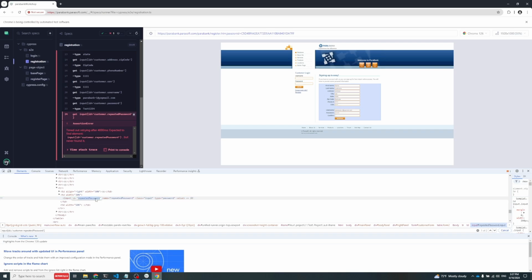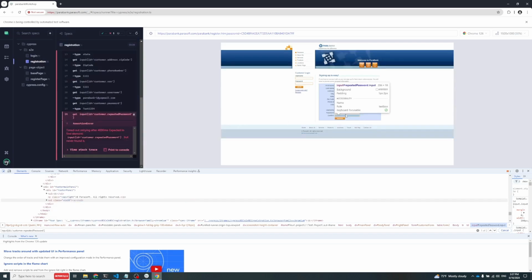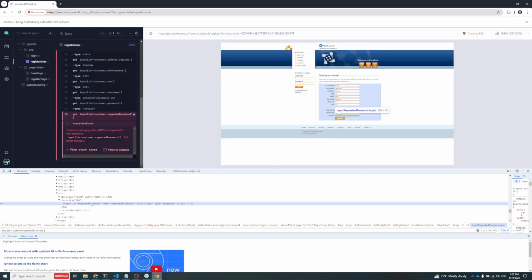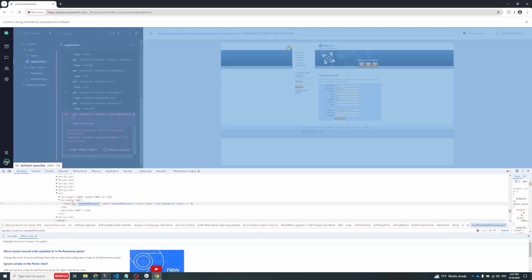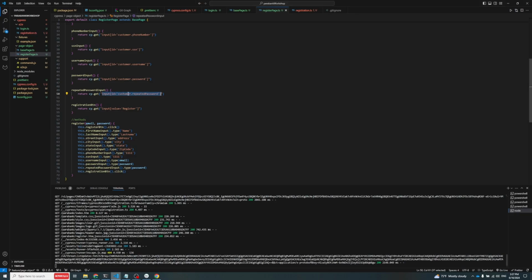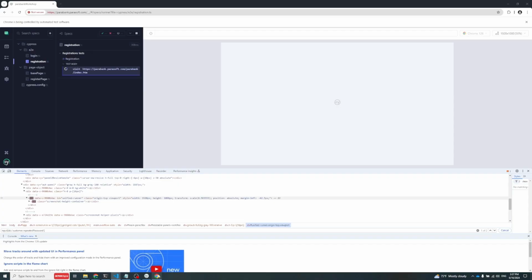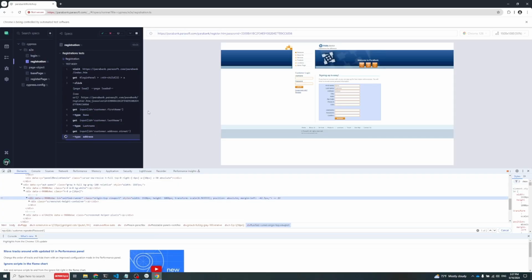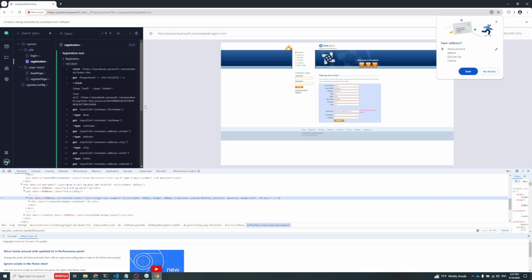Repeated password. One more time. Repeated password, ID, input. Go to the code. I see. This is a problem. Nice. It's register.